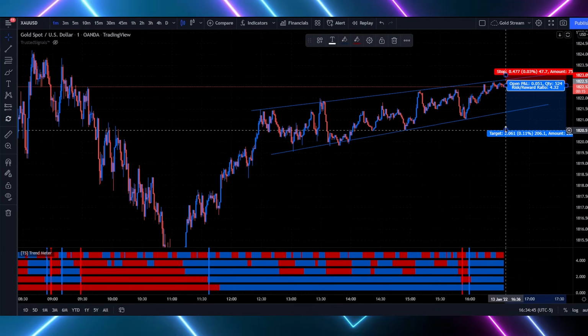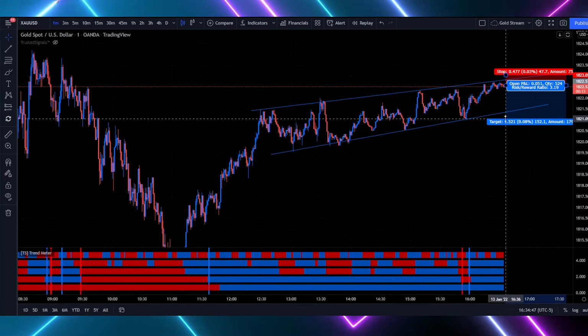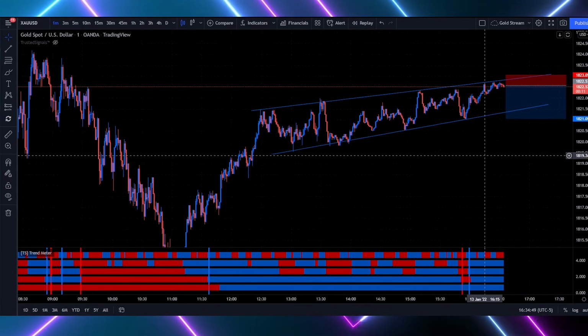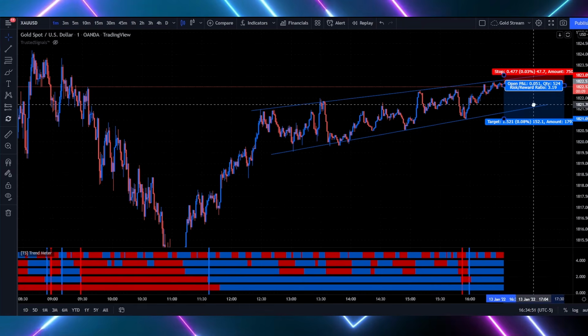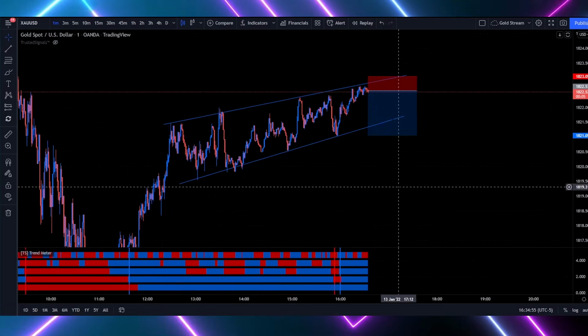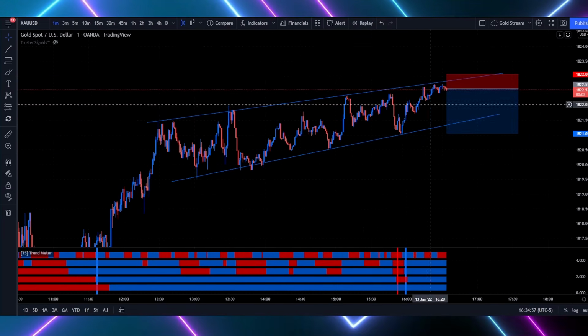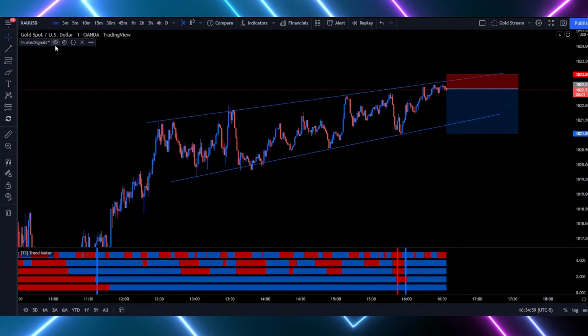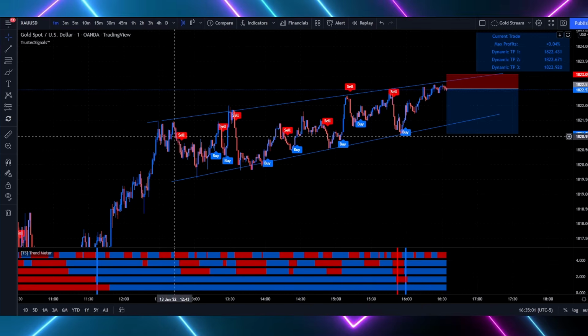What we're going to do is bring this right to around here, and let's see exactly what happens. And keep in mind guys, this is me live trading. This is a live scalp using just the channels really. Now if we turn on trusted signals, let's see exactly what happens.